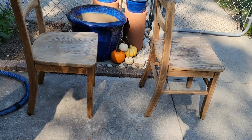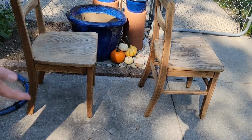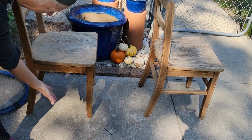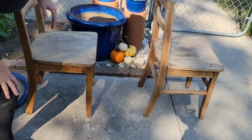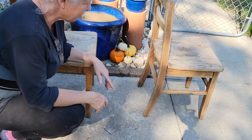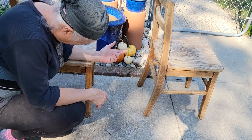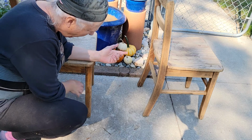Well, one of these chairs is not like the other. Can you guess which one? Now, how did I do that? I picked these chairs up. They were in a junk pile, and I didn't notice that the whole rung was missing.